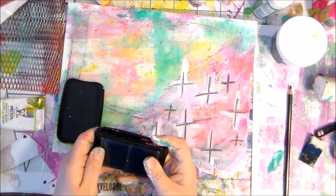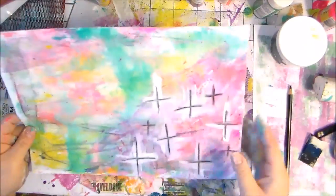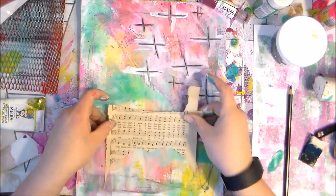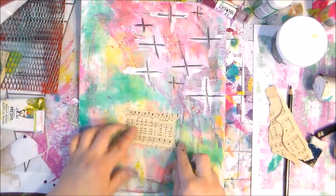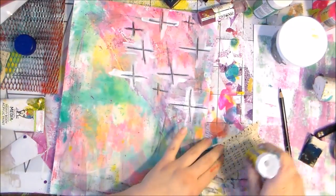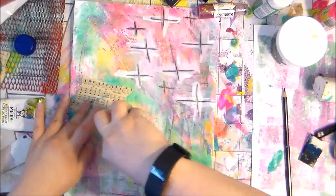And then I'm just kind of playing with it to see what I am thinking about as far as how to address this. And then I decided to take another scrap. I really need to clean off my desk, guys. I took another scrap paper that was over there, which was some vintage music paper, and I'm going to put it down. This is what I'm going to use to address this envelope to the recipient.